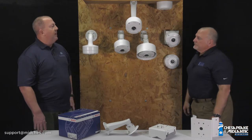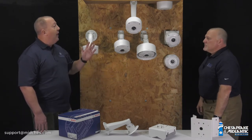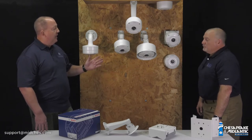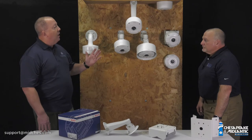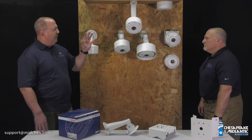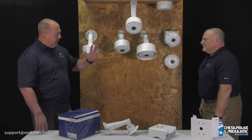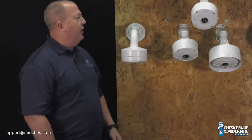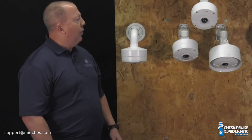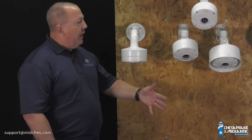One of the best things for that mount is variable height. When customers don't know how high they want to mount it, that's where we run into trouble — if it's a little bit lower, it's in reach of people, but if we want to get it higher, we get less and less of that base area underneath the camera. So that mount is great when you're mounting to a flat vertical surface and need to gain more area on the ground.